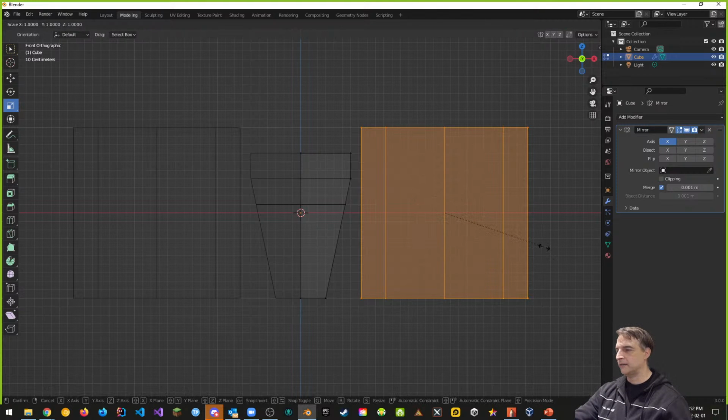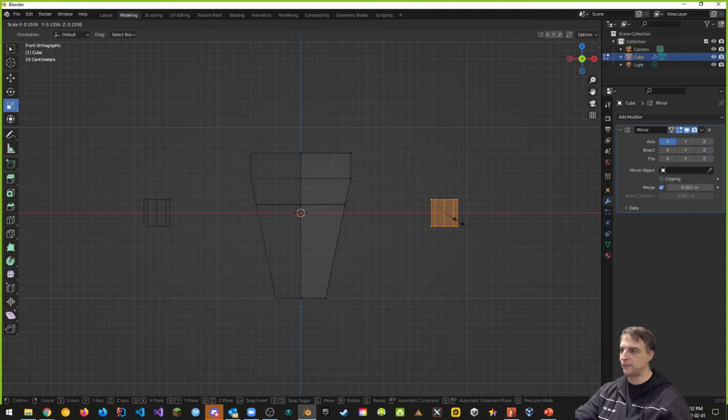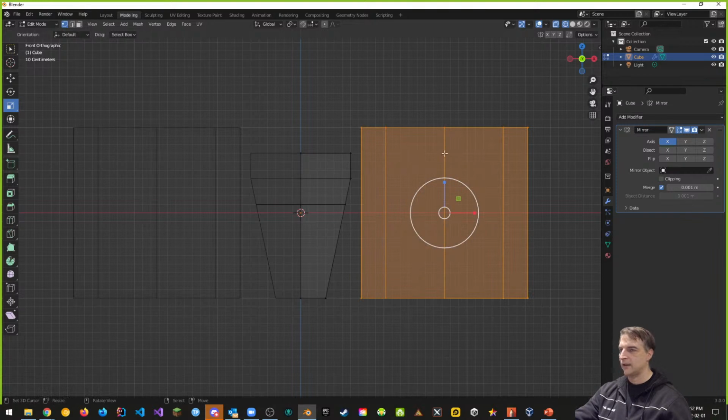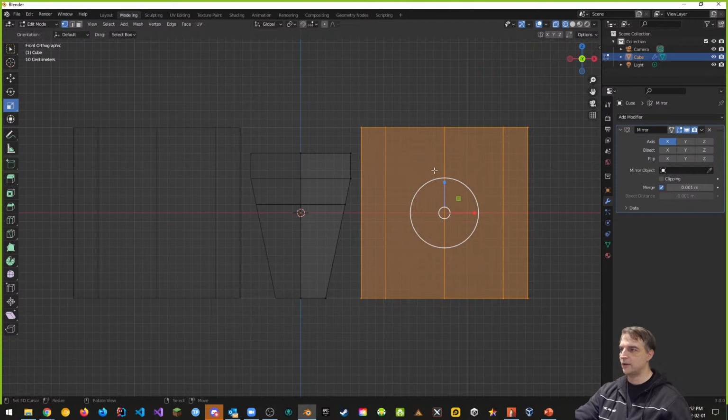Let's scale it as an example, just by pressing the S key and scaling it in. What we're going to do is a couple of transformations. We're going to scale it to probably something like 30 centimeters. If we calculate how big it is, notice the scale goes to like 0.156. Well, if I undo that, how wide is this object? We can look at the local scale of this object. You can clearly see that originally it was 2 meters wide.